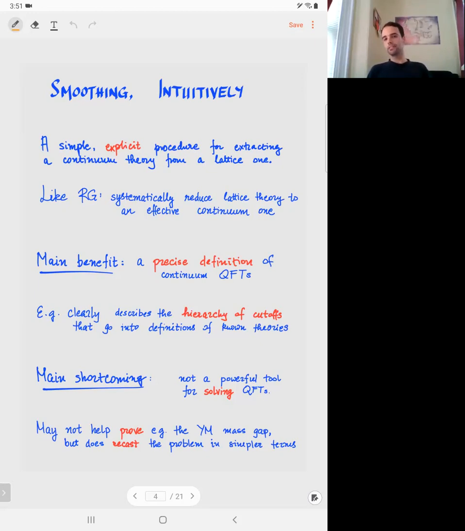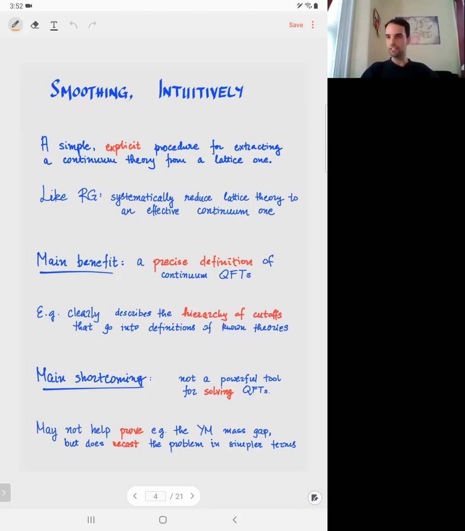In this sense, it's very similar to an RG transformation. Not quite the same, as you may see later, but very intuitively you can think of it as some kind of decimation or reduction, which takes some nice lattice theory where your Hilbert space is a nice direct product over many sites, and returns something where such nice product structure is gone, and in particular your fields and your operators vary very smoothly across your spatial manifold or space-time manifold. And this fact that you basically reduce down to just smoothly varying fields is essentially the only thing you need to do in order to extract the continuum-like degrees of freedom.